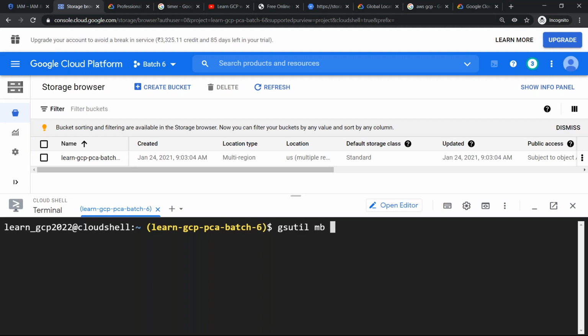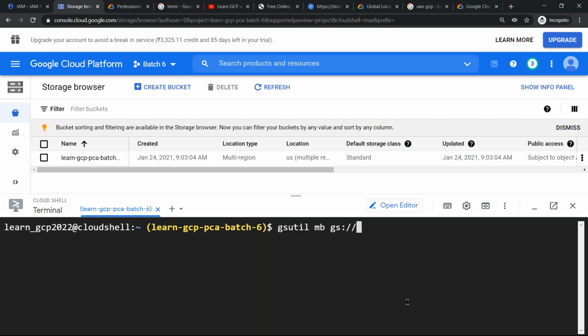And if it is from AWS, you are going to use S3. This is going to be the protocol. If it's in GCP, you are going to use a protocol called GS, Google Cloud Storage. gsutil, and give a name which you want to give. I'm a bit lazy to give a name, so I can give my project ID itself if you want. Now, if I want to get my project ID, I can go to my home screen, copy the project ID and do it. Or if you remember it, you can directly type it.